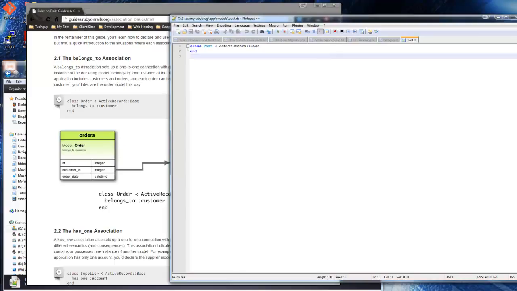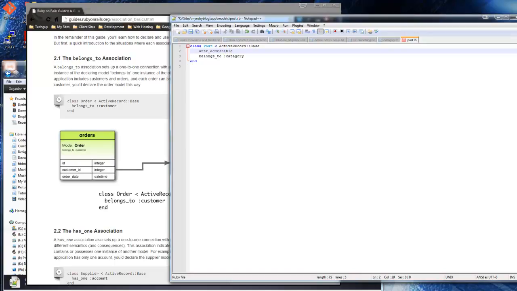So in our post, we're going to add that same thing. We're going to add belongs to, and we're going to put, instead of customer like they have it, it's going to be category. It should be the singular version, so category, not categories. And one other thing we should have here is our attribute accessor with the names of our fields that we want to use. I believe that usually gets created for you. I'm not sure what happened, but just put this line in there.